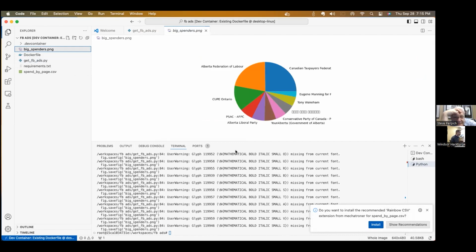So it's not perfect. We've got your best something. We've got that guy with the characters that end up being like the empty boxes. You can see we've got some clipping happening where there's text that's getting cut off. So we could tweak and refine our chart, but here's a pie chart that shows you the top 10 spenders and their relationship between them in the Facebook ads graph.